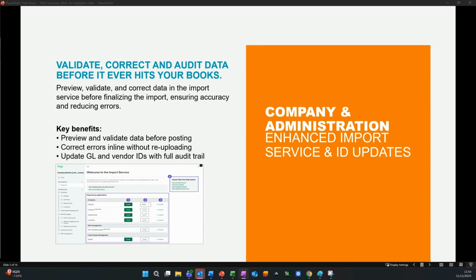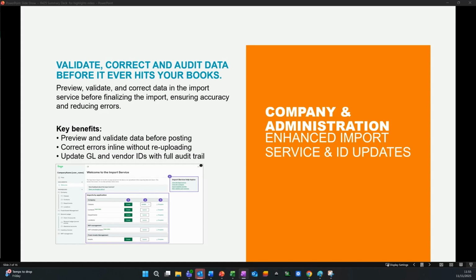Previously, imports meant prepping a CSV, uploading that and crossing your fingers, hoping that the error file being sent in the email isn't too long. But now with the import service, you can do that in the system, fix errors and revalidate right on screen. With the update, it means we can preview and validate data across more areas this time. So currently in beta testing, we have our supplier records. We also have general ledger journal transactions, warehouses if you're using that functionality. So there's more areas available.